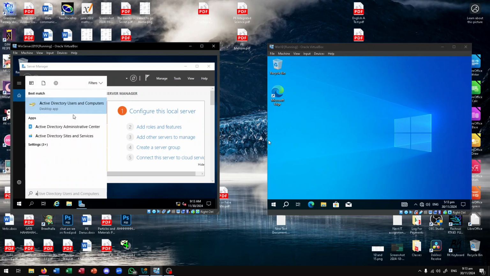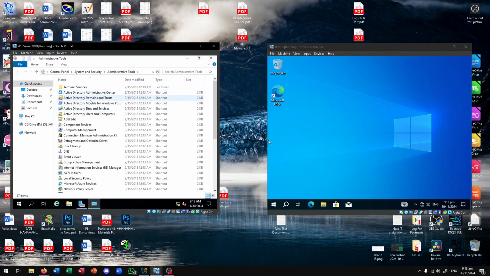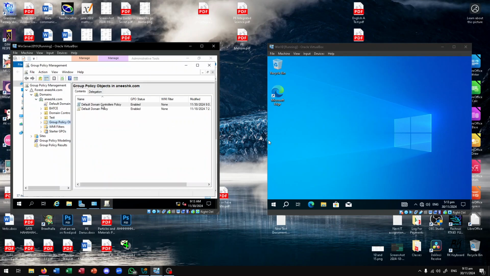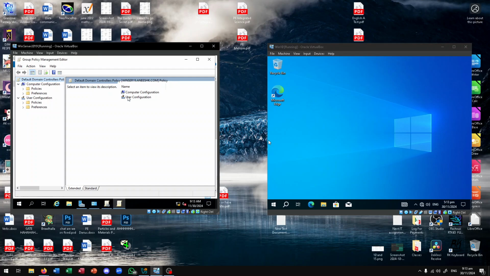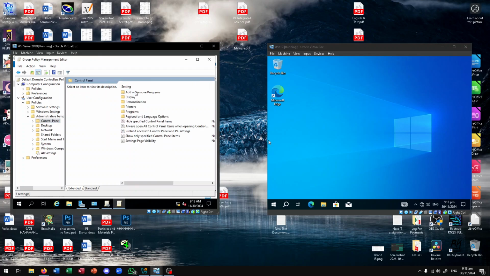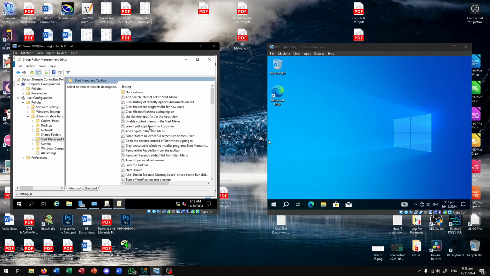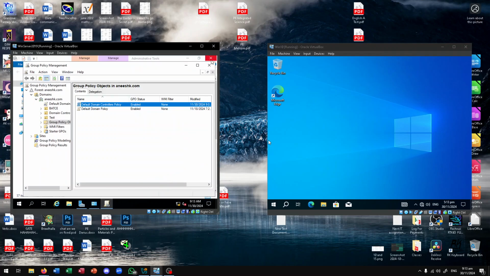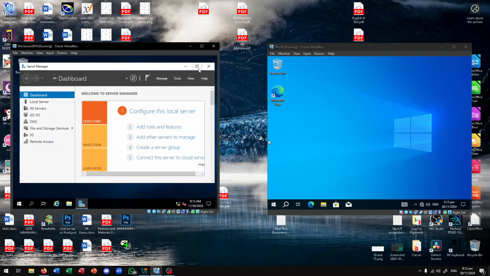And through the administrative tools, in the control panel, you should be able to make any relevant changes that you need to do. Go back here, policies, administrative templates, there we go. You should be able to make any sort of changes that you would need to do. In this case, this is based on the control panel. We can restart the menu and taskbar, for example. Of course we can't really do that while we are logged into an account, but we can make those changes as we see fit.